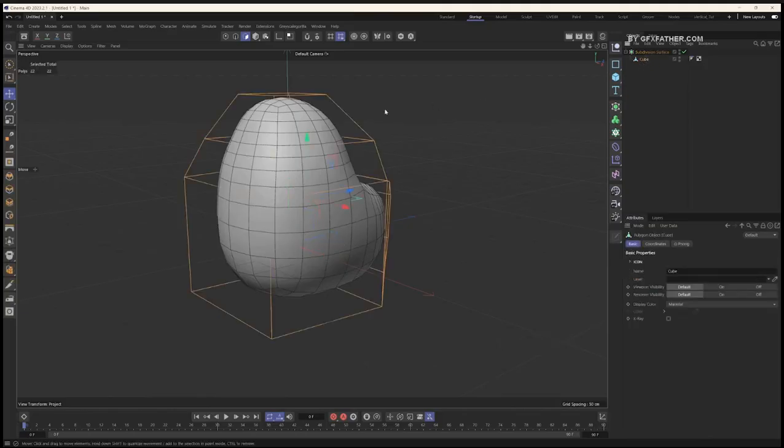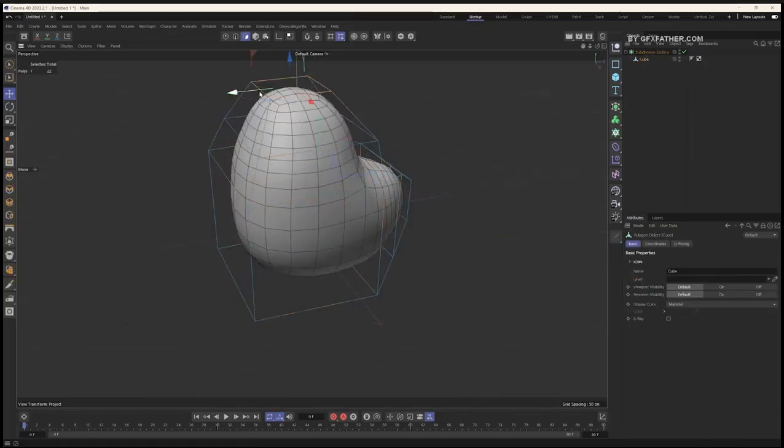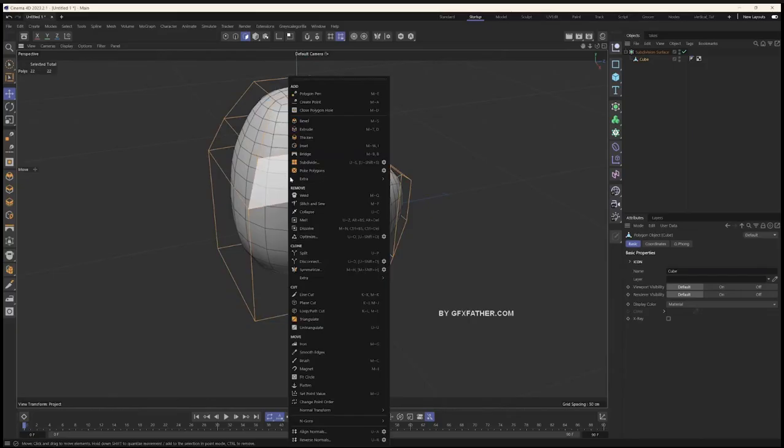So what I can do is select all these polygons here, and I'll just move this back ever so slightly. Select all these polygons, Command or Control A, and then I can right click. With those polygons selected, it's going to bring up a whole mess of modeling functions. Now, what I want you to know is that you do not need to know every single one of these functions and what they do. Typically, you only need to learn a few common modeling functions, and that'll get you 90% of the way.